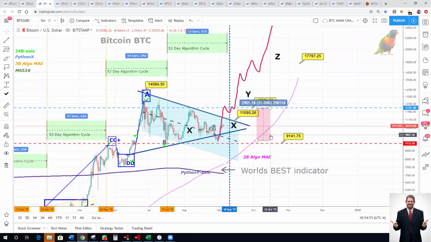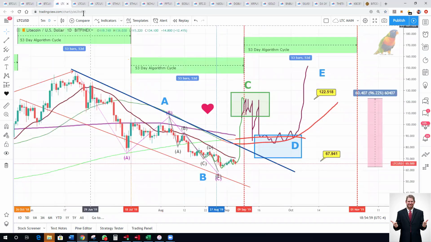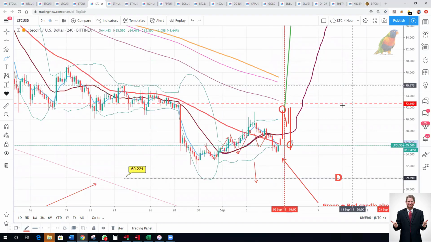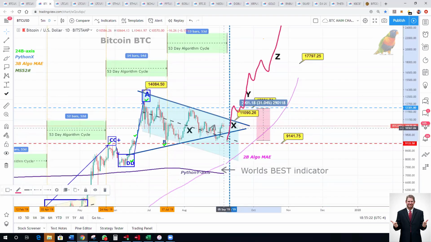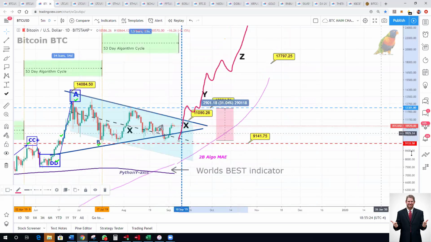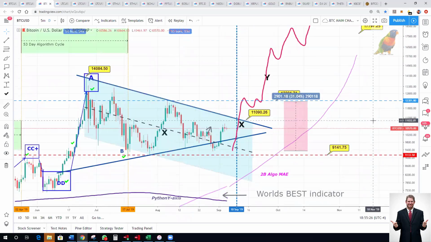Now, this is fully what I believe. If you look at Litecoin, remember that I said that Litecoin has to break through all these technical indicators. I think Litecoin is going to have a day in the sun in the next 72 hours. It's going to break upwards, and that's going to pull all altcoins back, and it's going to break that stronghold that we have on Bitcoin. But let's have a look at Bitcoin now. I believe that with this push upwards, we are going to, let me just zoom in there so we can see that a little bit better.